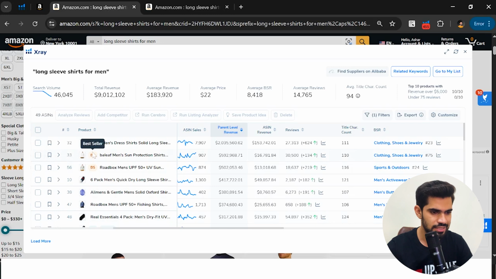Let's say you are selling a crew neck or V-neck long sleeve t-shirt, but here you can see some other results of polyester t-shirts, or others like zipper with pockets. So you have to exclude those results from this list.